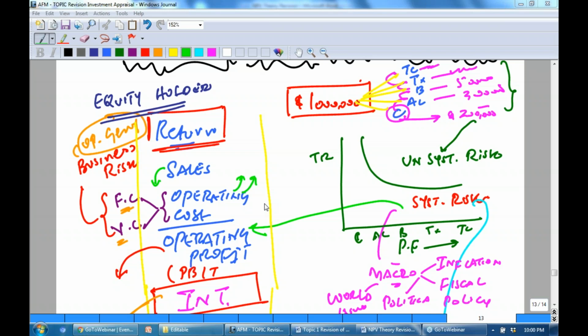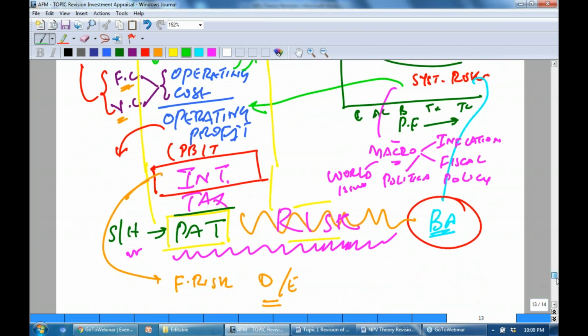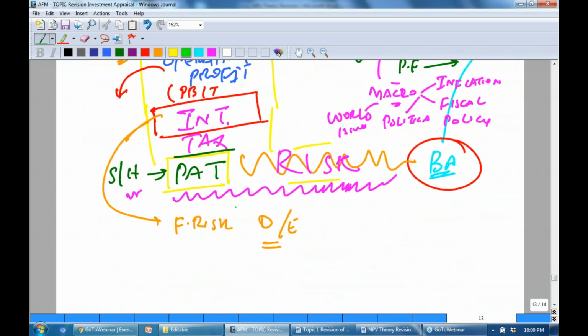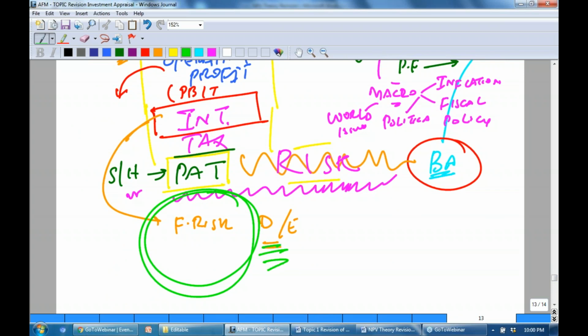That is the point. So Toyota replied that I will not provide the return for the unsystematic risk because we assume that you are well diversified. Number two, I will provide the return for the systematic risk, but that is equal for all companies in the car industry. And number three, Toyota says that my financial risk is unique, it is specific to each company.